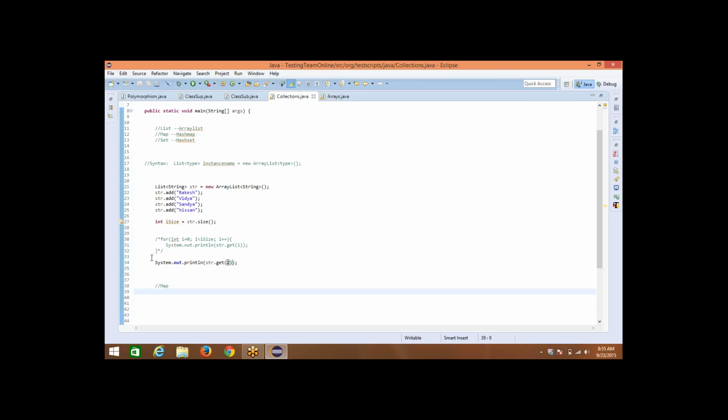Map is used at the framework level, like whenever we want to pass some test data, say 500 usernames and 500 passwords. Generally, we would have to create 1000 variables. But if you create 1000 variables, there will be huge memory usage. That's why, in order to minimize the memory, they introduced a map with the key value pair concept. Okay, key value pair concept.